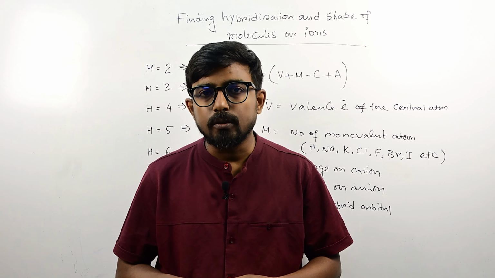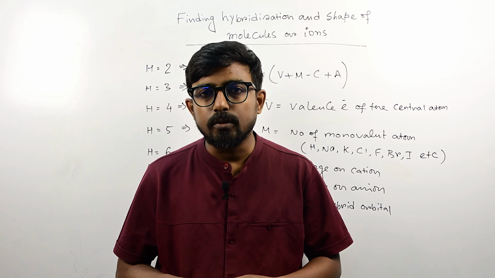Bent's rule says the axial positions are first occupied by the electronegative elements. That is called Bent's rule. Now if we draw the next one, what will be the shape of the molecule? This is T-shaped, because we are not considering the lone pair, so the shape is looking like this. So this is T-shaped.